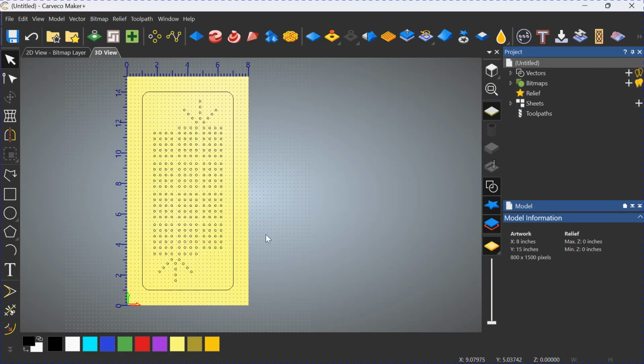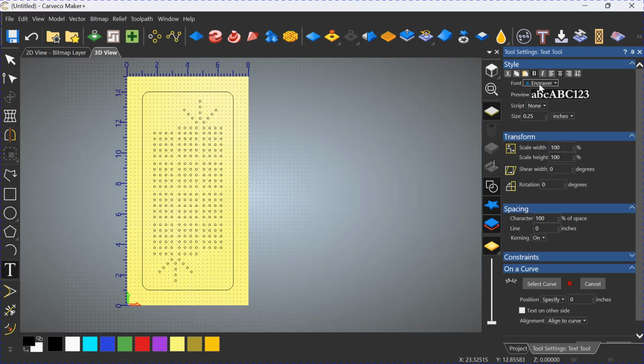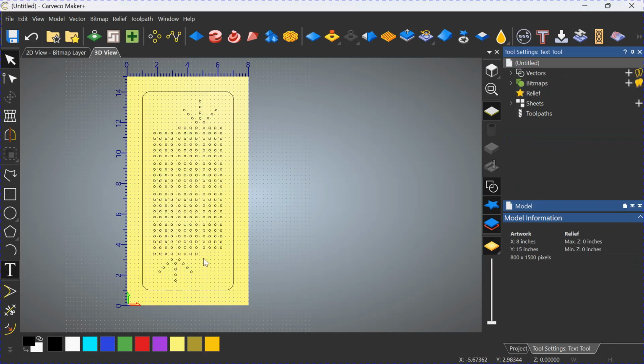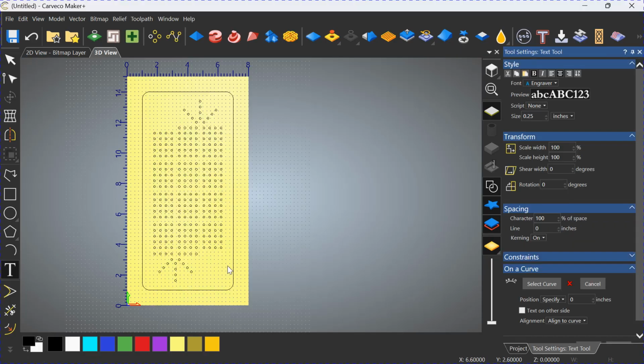We need to put some text in here. Let's put start down here and finish up here. So go to the text tool, sliding over here to the right, pick whatever font you like. I'm just going to stick with this one. The size should be 1/4 of an inch, and we're using inches. We're not using points or millimeters, we're using inches. If it is not set at 0.25, change it, click off of that, go back to your cursor tool like this, click back on text, and it'll adjust it so that it actually is the correct size. And we're going to come in here and we're just going to type the word start.